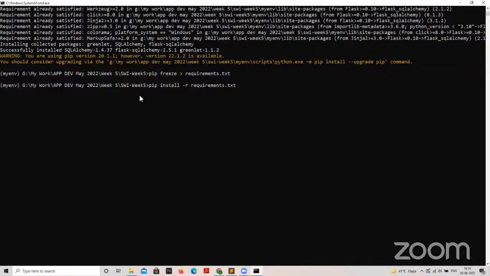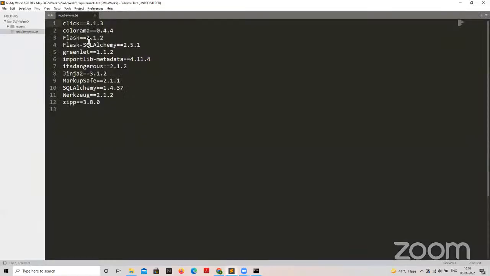Okay, so if you hit enter, all the packages that were there will be installed, and it will install only that version which was there. For example, if I'm saying click 8.3.1, right? So it will install only this version of that. So this is important because, as I said before, of deprecation and the introduction of some new functions and methods. So it takes care of that. This is the major reason why we are using a virtual environment.